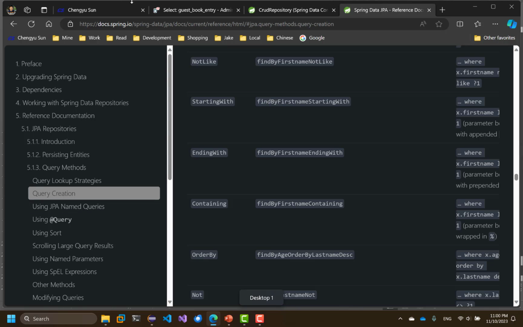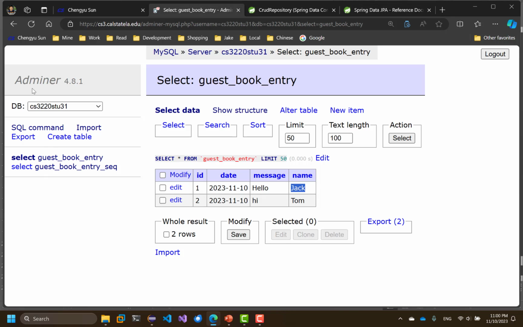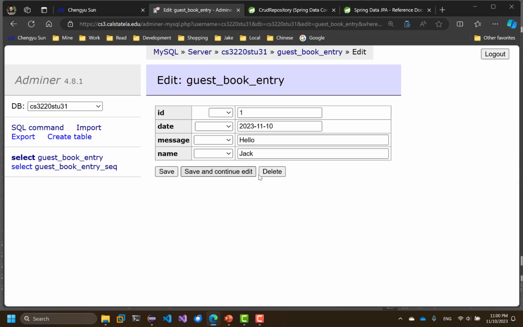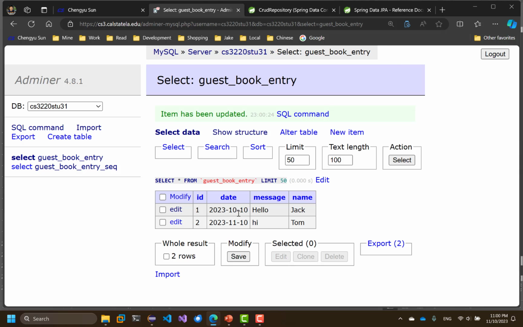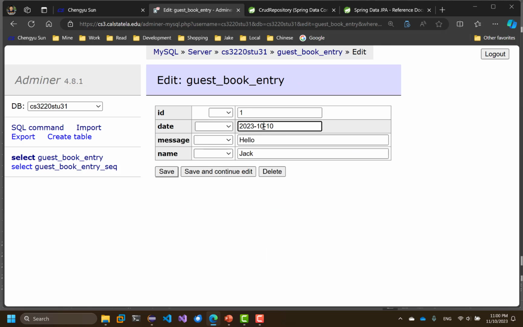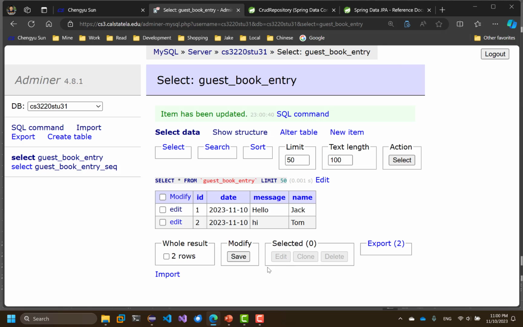Now here I have two entries, both added today, but we can change this one. Instead of November, let's change it to October. So yeah, if our code works, then it should only show Tom, not Jack. Actually, let's change this one back first.